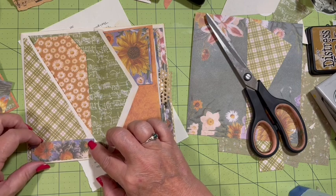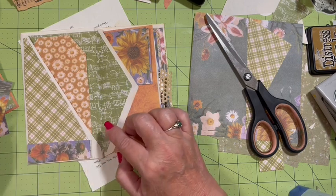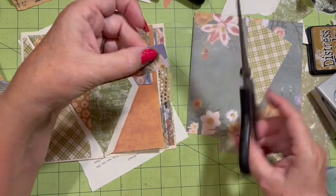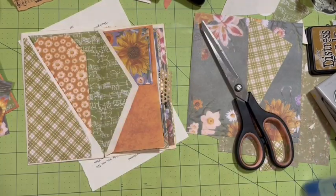I think. Okay, so I think if I put that, ooh, I like that. I'm going to just put it on there. Okay, I'm going to clean up this edge though, where it was folded. Okay, this will give me a place to put some smaller things, and we'll use up the scrap.